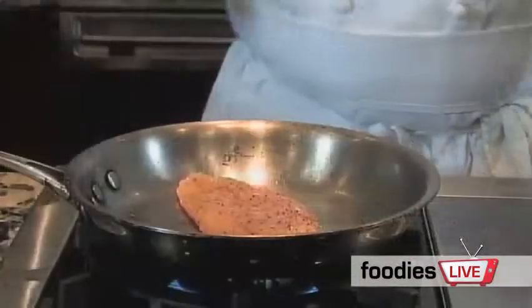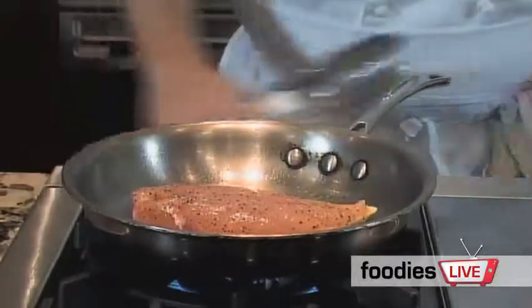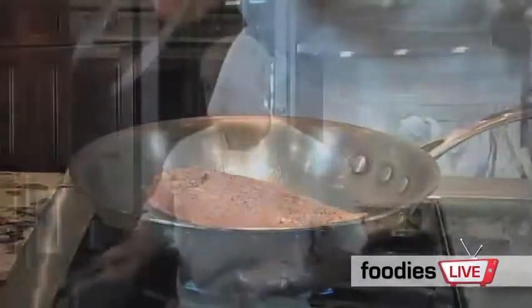And I know some people, when it starts to spit and the oil starts going all over, it looks a little messy. Everybody freaks out. They turn the heat down. They start moving their pan. Let it go. Clean up as you go. By the end of cooking, you'll be good. I know it smokes, and it's spitting the oil around a little bit, but it's doing exactly what you want it to do. Check it. Certainly not ready, but it's releasing, and we're good to go. So we'll let that sit, and then we'll flip it over.